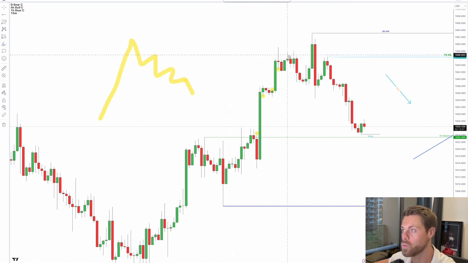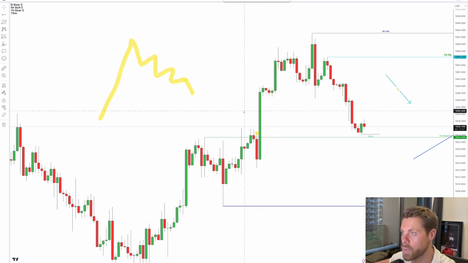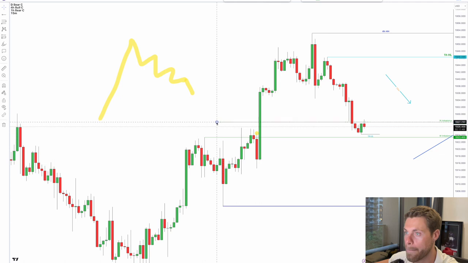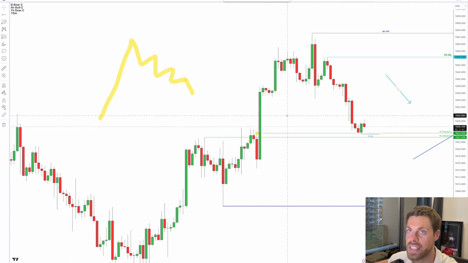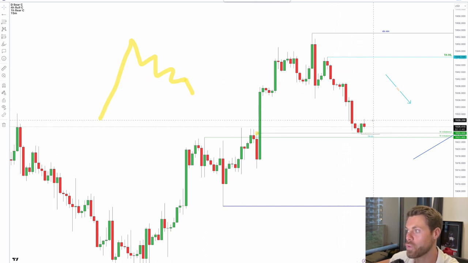So what we then do when we're in the correction, we notice when we're coming down that we're having imbalance. So as you can see here, this wick got filled perfectly. This is our imbalance. It came down all red candles and then it hits it and then it reacts.